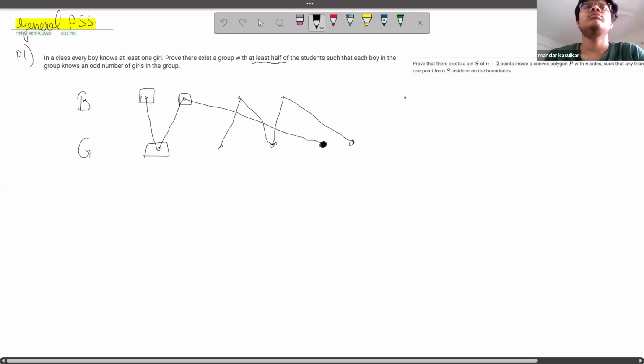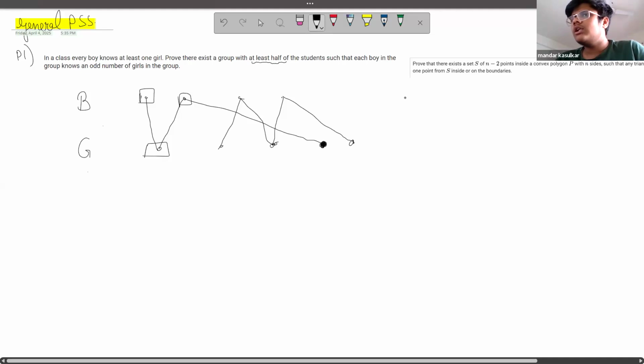But then once you can kind of see that, since you're working with an odd number of girls in the group, suppose each boy had an even number, and then you can kind of remove one girl from that set. So I'm trying to construct the group itself. Yeah, that's a good idea to look at.